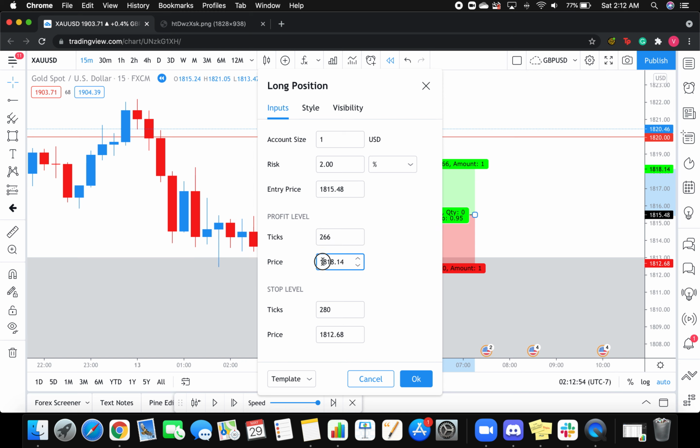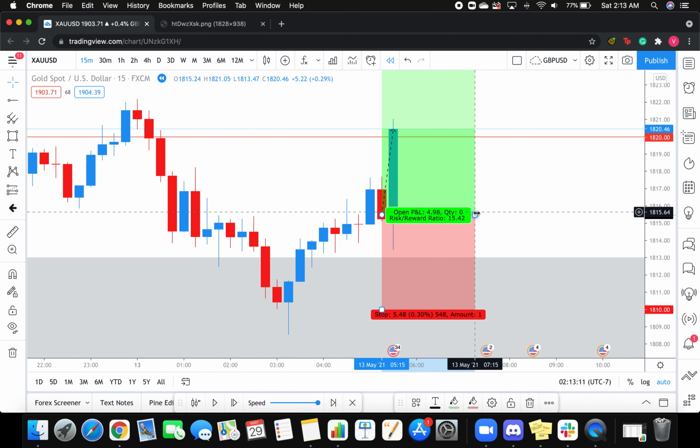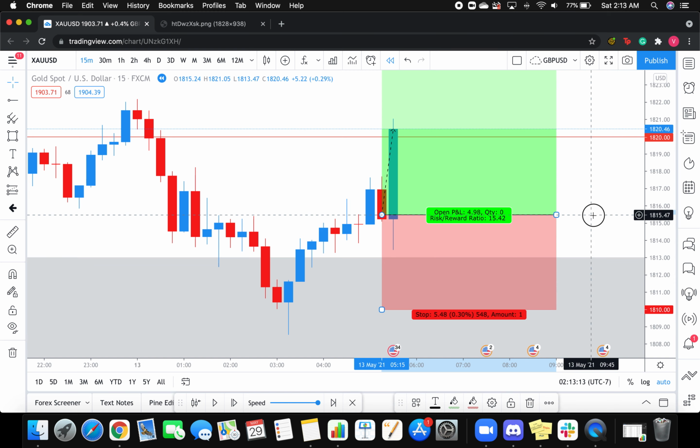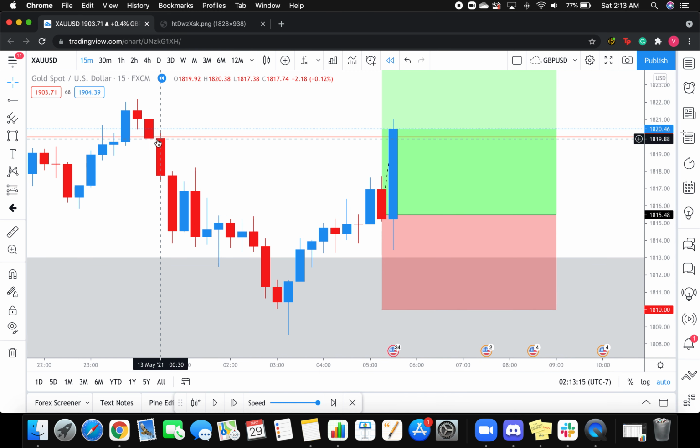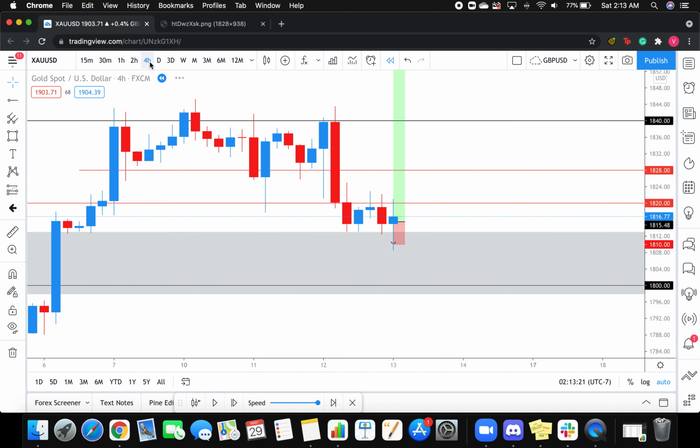The take profit for all entries was the same at 1900, and the stop loss was at 1810. So this was a much larger stop loss than we usually keep for a scalp, and the reason was because we're trying to turn a scalp into a swing trade, so we want to give it enough room to fluctuate. So we were looking at the 4-hour time frame as well.